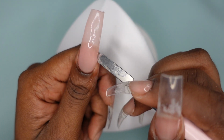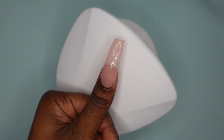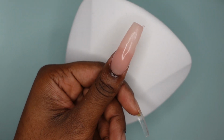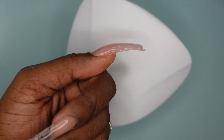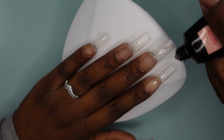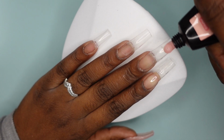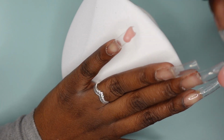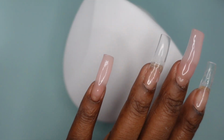But now I'm just showing you my little trick that I do every single time I'm done my nails. I just like to slide the spatula in between the product and my skin. It creates the perfect size gap so I don't get lifting. I'm doing the exact same thing to my middle finger and my pinky, and like I said, I'm just going to speed through this because I just showed you how I do the 2-bead method on my thumb.